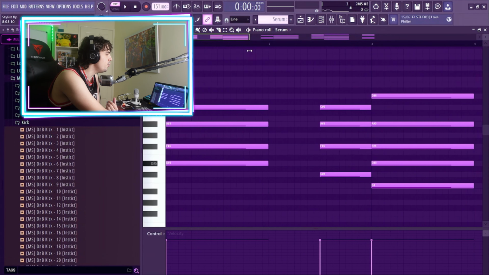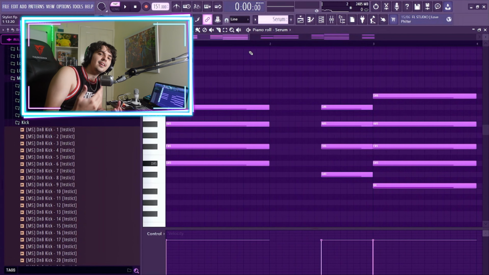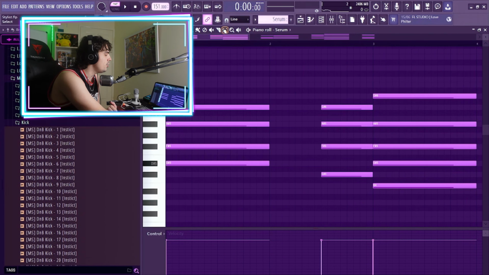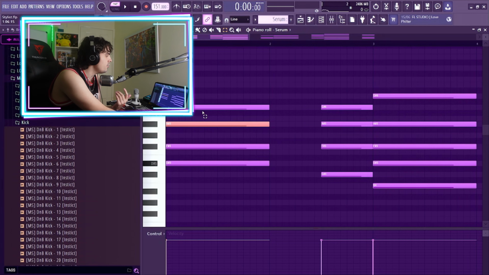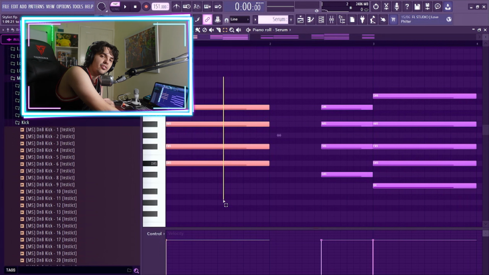So the first chord that we use is what's known as a D sharp minor 7th. Now what I mean by that is we bring in our normal D sharp minor triad, which is this D sharp, F sharp, and A sharp, but then we skip the 6th note and we add in the 7th, which is this C sharp here, making what's known as a D sharp minor 7th.